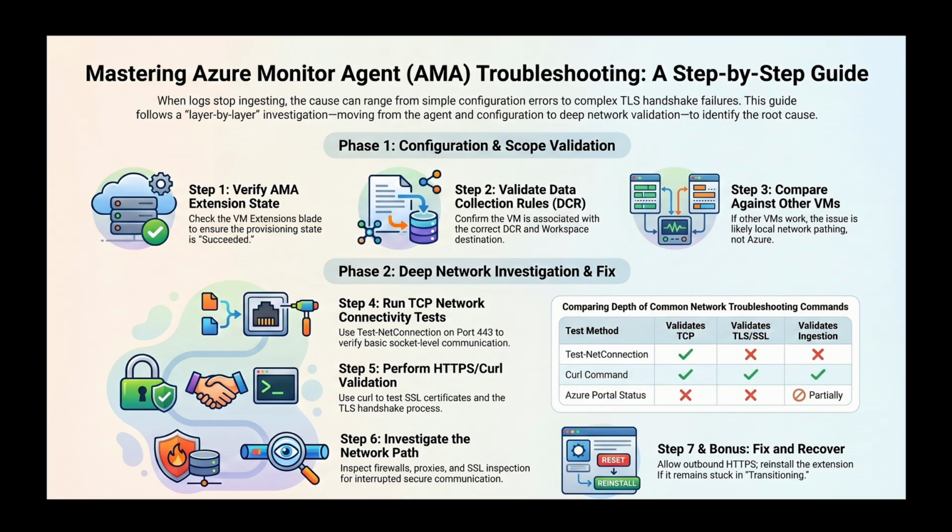That is, we are going into depth all the way to deep network validation and TLS troubleshooting. By the end of this video, any issues you face for the logs not showing in the workspace will be fixed. We'll be investigating missing heartbeat, logs not ingesting, Azure Monitor Agent extension issues, DCR validation, network testing, endpoint connectivity, TLS handshake failures, and agent recovery. And the most important part, I'll show you how to think during troubleshooting because the entire monitoring pipeline contains a lot of different steps and we can get lost easily. So now before starting, I'll head over to the Azure portal and show you what I already have.